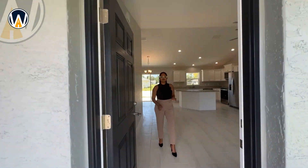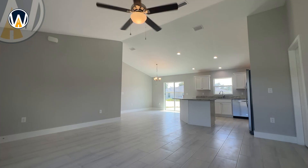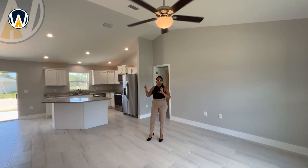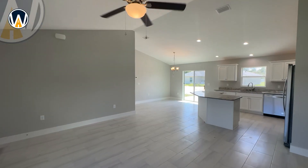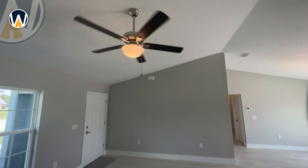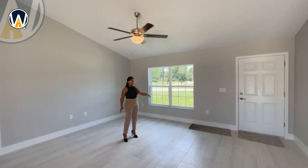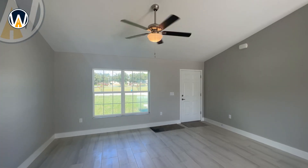When you walk into this beautiful home the first thing you'll see is the living area. It's an open floor concept, but what I love about this one is that it's open yet everything is separated into individual social areas. It is a really spacious living area — you can put a nice sectional on one side, or if you don't want to block the entrance, just a nice couch with seats on the side.